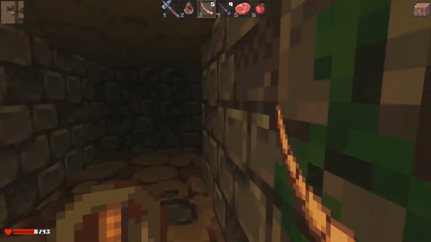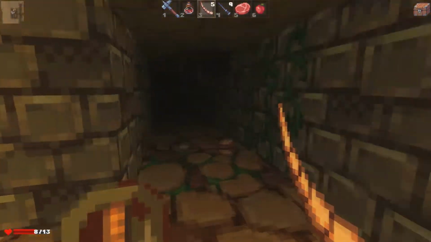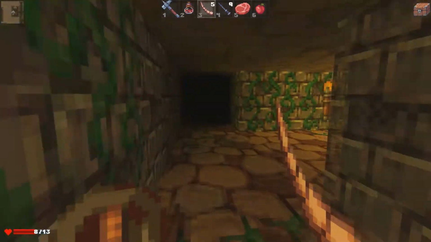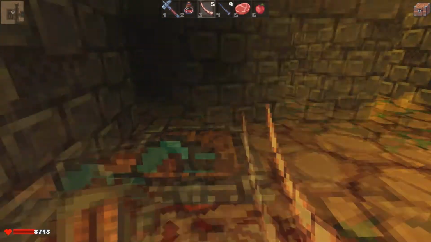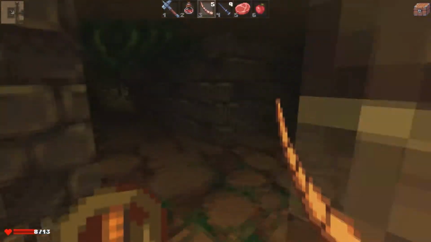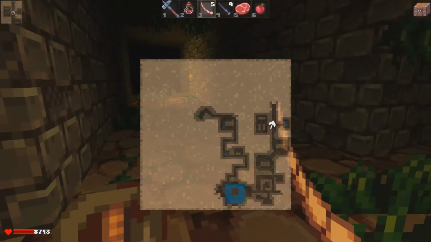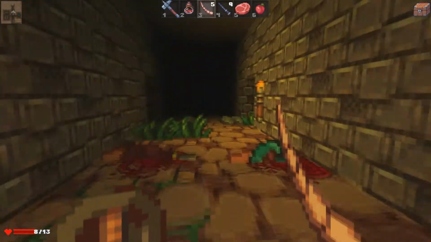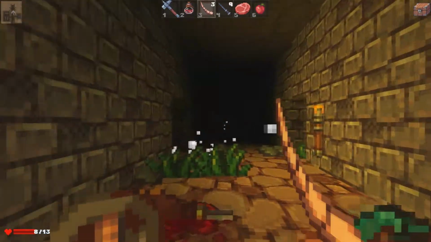So yeah, like I was saying, I really want to keep all the health potions and all the health stuff for the boss, because it gets a little hectic running back. Because when you get to the boss, you actually have to beat the boss and then run all the way back. It's not fun. Where am I going? This way. Bat! Go away!